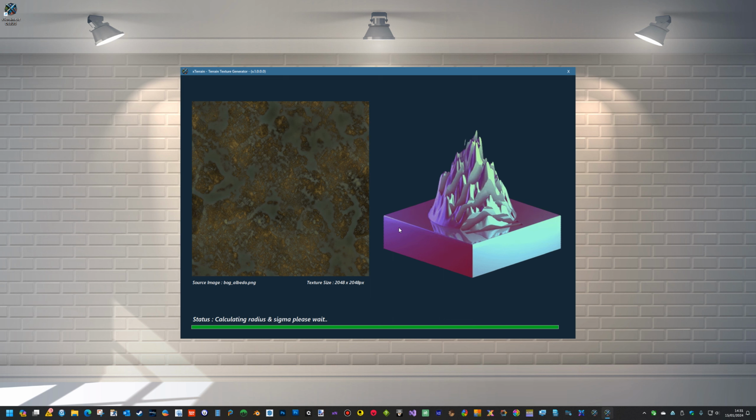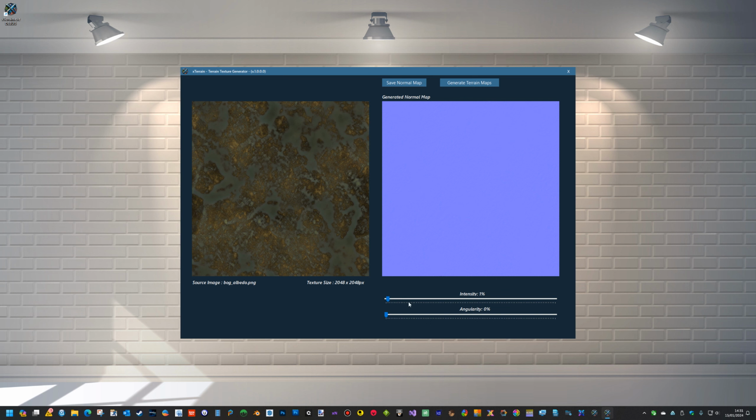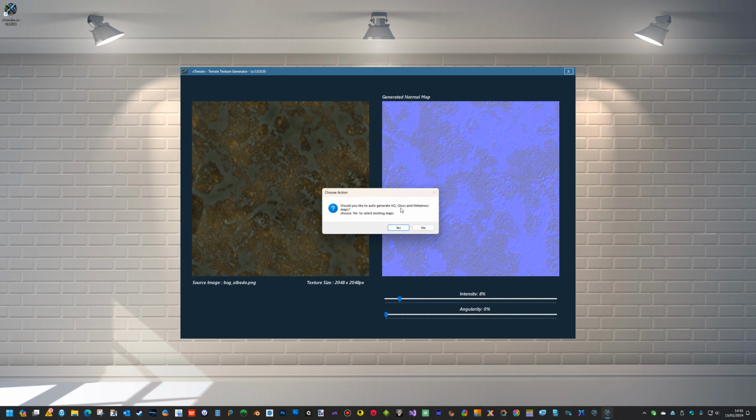If you generate one, then you get the option to adjust it. If we take this up to about 8, maybe a bit higher actually. No, that's fine. Okay, so that's our normal map, our albedo map. So let's generate the terrain maps.